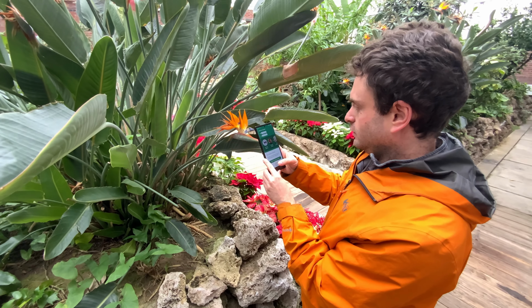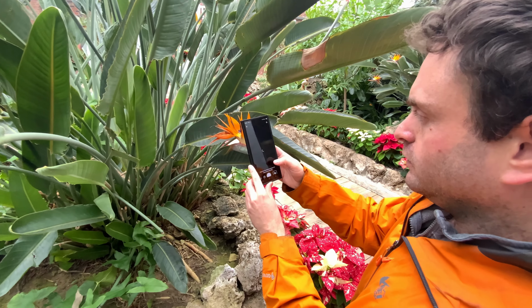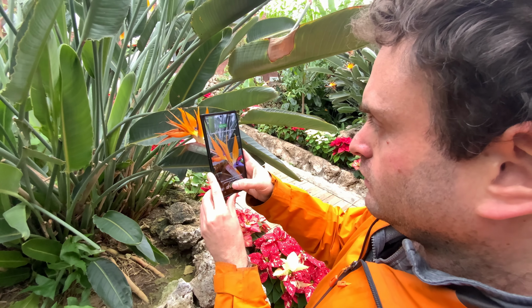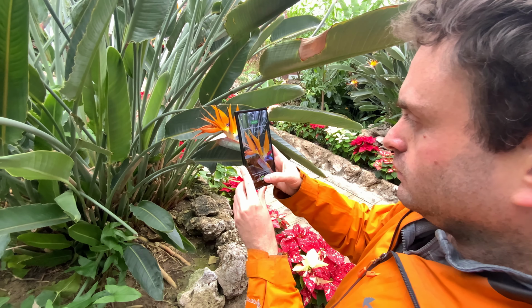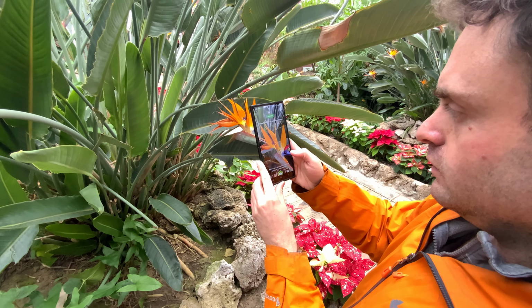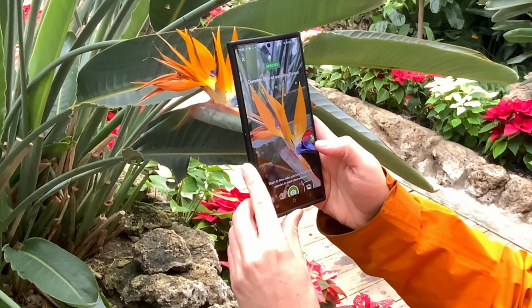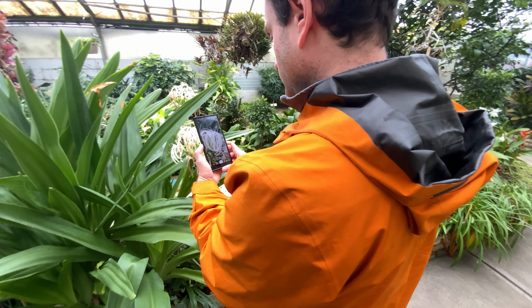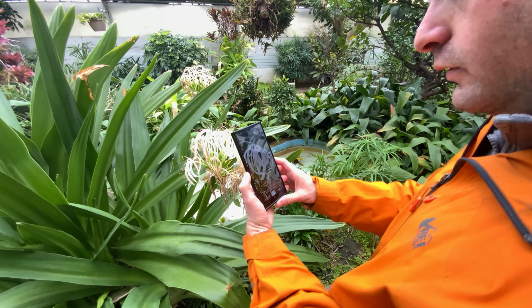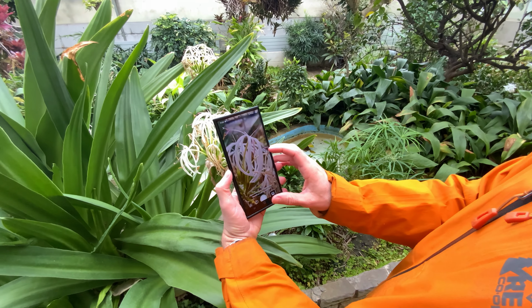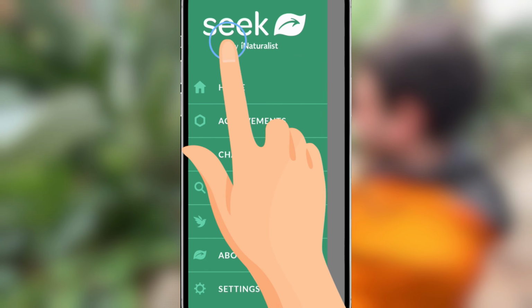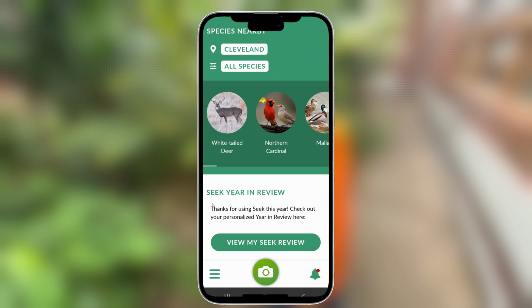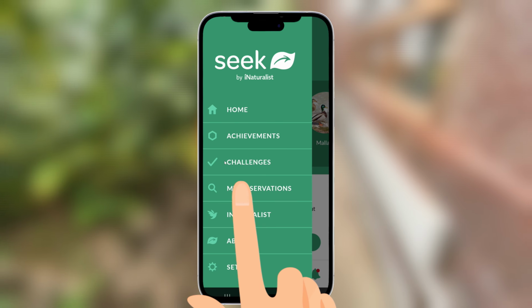Seek by iNaturalist is a handy and easy to use mobile app for identifying plants and animals on the fly as you're walking through a park or natural area. Simply point your phone's camera at your subject while the app is running, and let Seek do the work of figuring out what it is. Sometimes it can get it down to species, and if not, it will display the closest taxonomic result it can find. You can save your observations on your device, earn virtual badges to track your achievements, and look up more information about that species with links provided by the app.